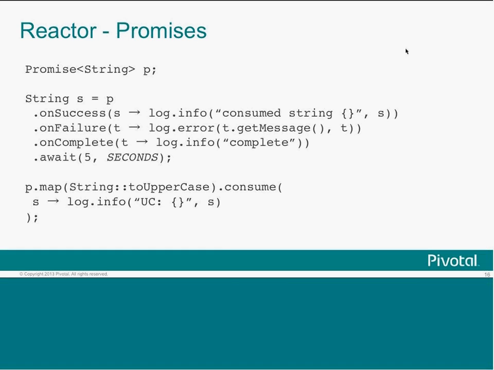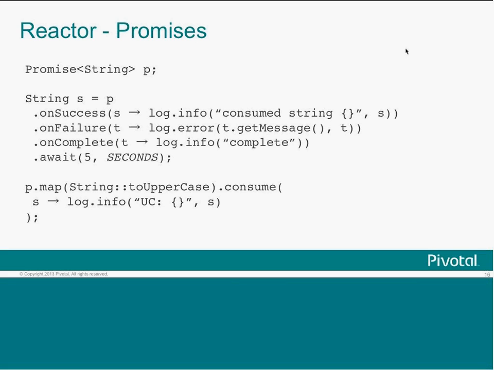A promise will execute the handlers. If you set an on-success handler and then you set the value later, obviously it's going to trigger the on-success method when it gets the value. That's the whole idea of deferring, delaying a value. But the inverse is also true. If you set a value inside a promise, and then later you set the on-success handler, it will be run immediately with the value of the promise that's been fulfilled.